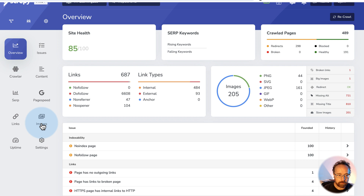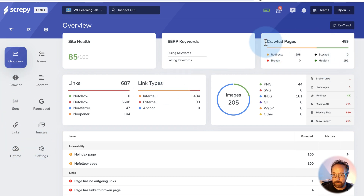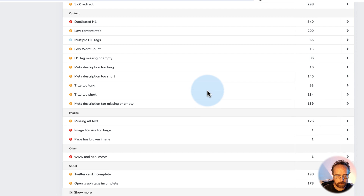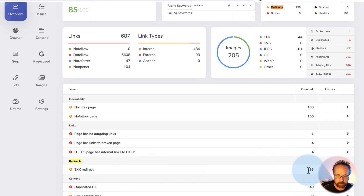On the left here, we have a lot of options for stuff to discover about our websites. Under crawl pages, we've currently got a bunch of yellow, so there are redirects. Click on here and it shows you what the redirects are. I use redirects quite a bit for various things. I thought it would give me a list of the redirects, but — there it is — 300 of them.